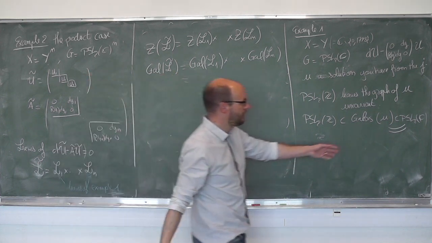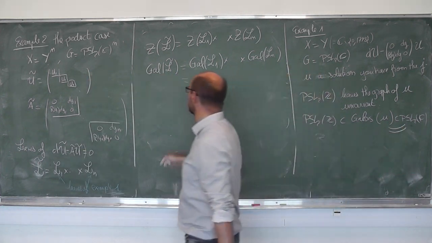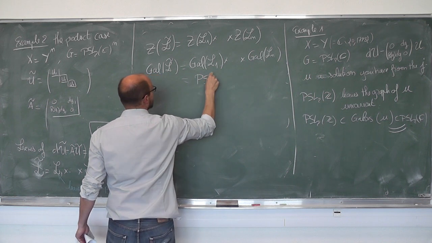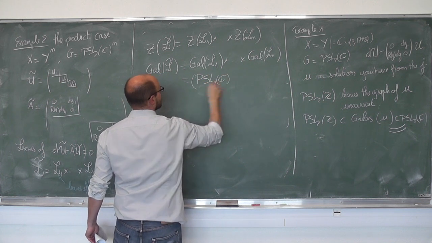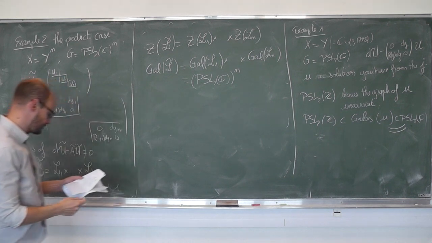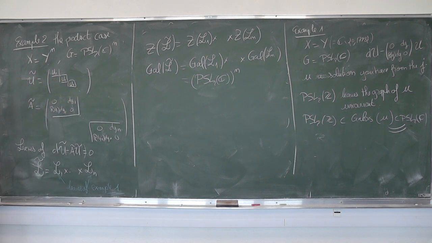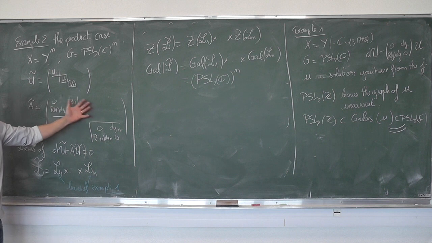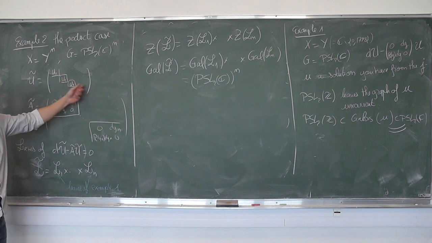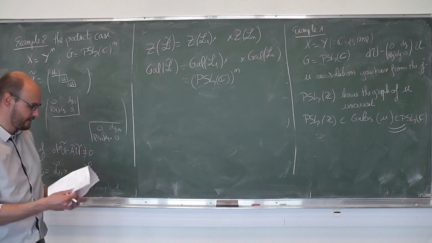All of them are PSL2, so this is PSL2 of C to the n, which only means that if there are no polynomial relations between the entries of this one and the independent variable, and then you move everyone to other kind of independent variable and other kind of relation, then you will have no relation at all between all of them.